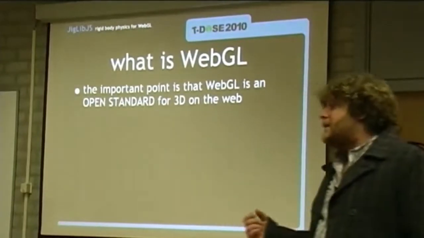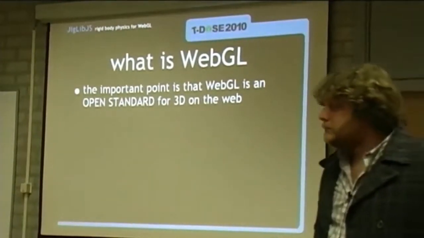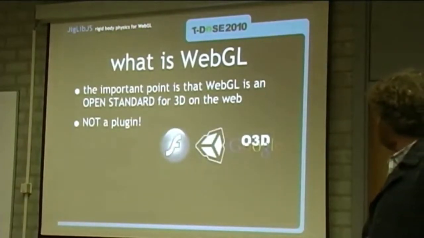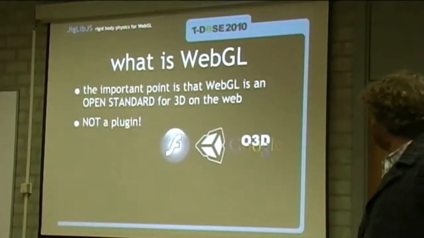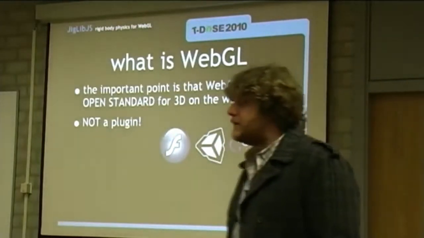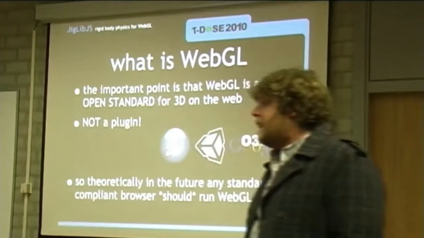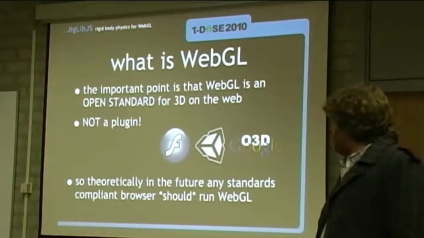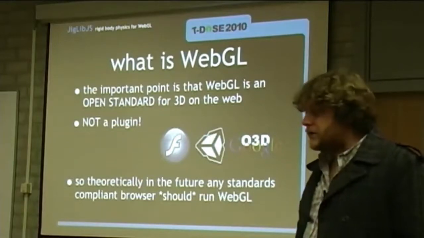The important point is that it's an open standard. It's not a plugin. There's already a lot of solutions out there for doing 3D in the browser. Flash with the Papervision libraries, for example. The Unity plugin, Google's O3D, which I've already said has been cancelled now. So the idea is, of course, in the future that any standards-compliant web browser should be able to run WebGL. That's the vision.